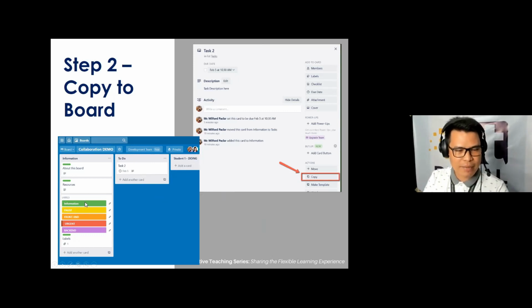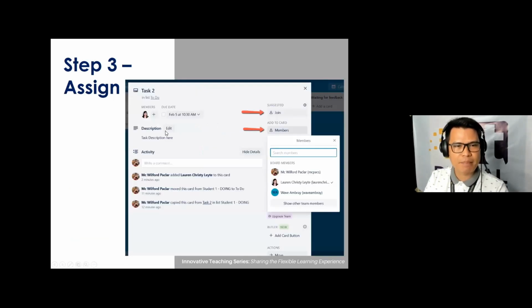Okay? So naa na yung mga labels diya for information nila. So information, post, front end, urgent and back end. Okay? So i-copy na nila sa ilang board. And step number 3 is sila mag-assign or ako'y mag-assign kung kinsay mo trabaho anang task nga ilang copy padulong silang board. Okay? So for example, I have here. So I am here. So example, mo ni akong duha ka students. Okay? So I can assign a student or a student can join a certain card.